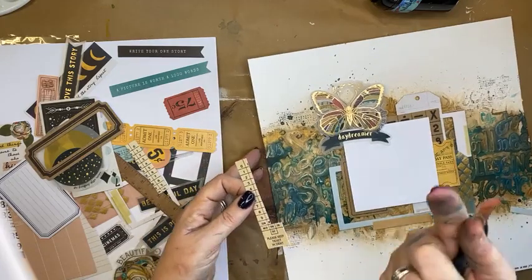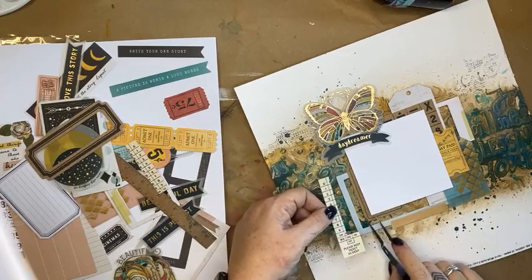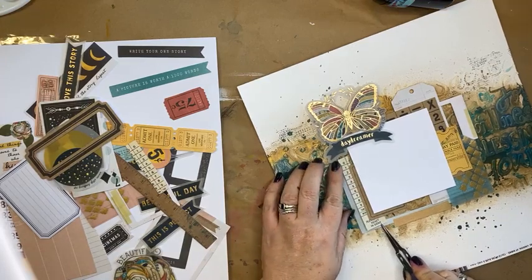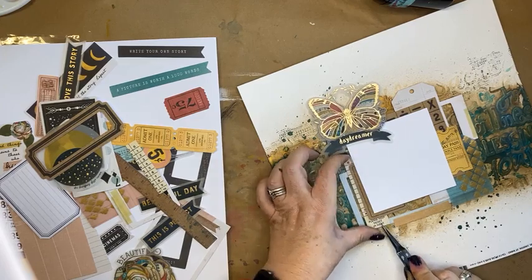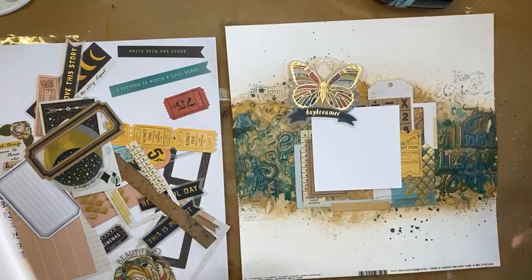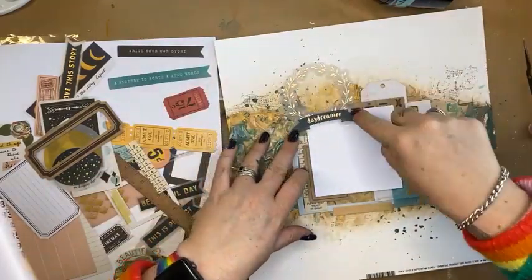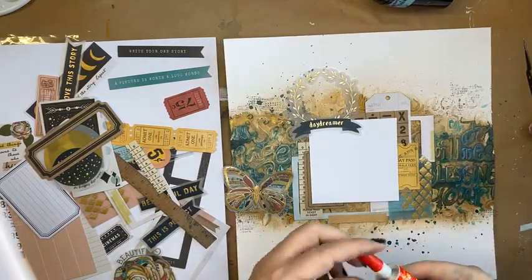I can't pick that up. I've got a broken fingernail here, and it is just the worst. Oh, there we go. I made that hard, didn't I? That's all I wanted it to be, is just that. Okay. Done, done, done. Loving this. Let's stick this guy up here down. 45 minutes. Okay, we're doing well. So because this is on vellum, I want to go with the less is best aspect for adhesives. I don't want to use too much.